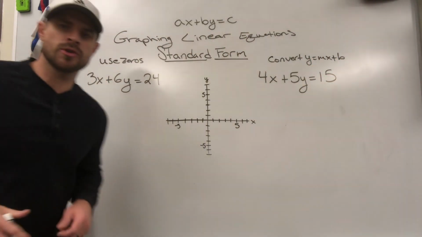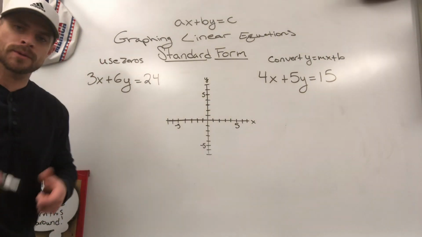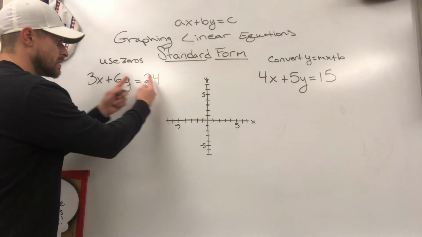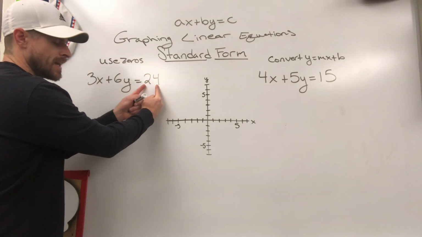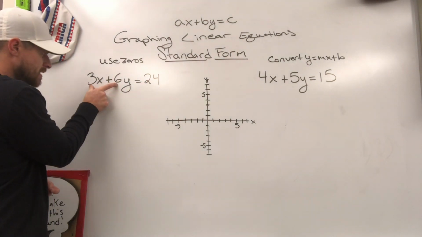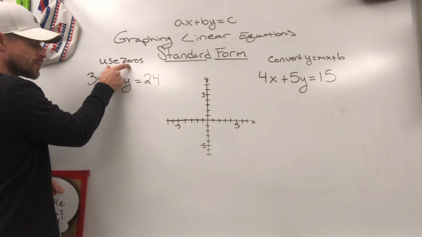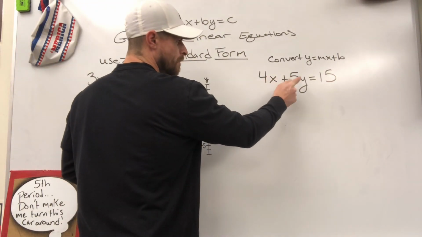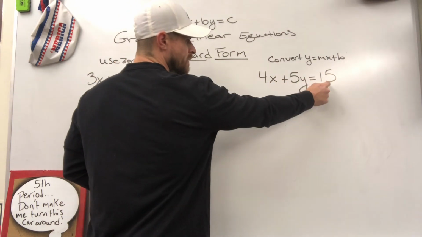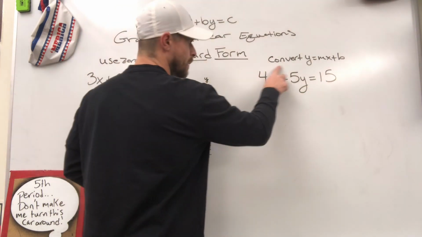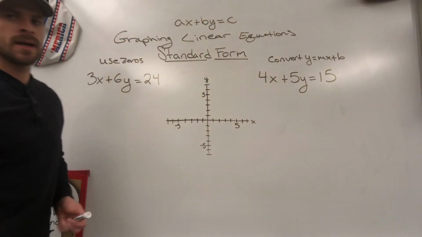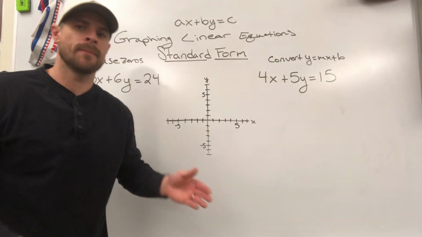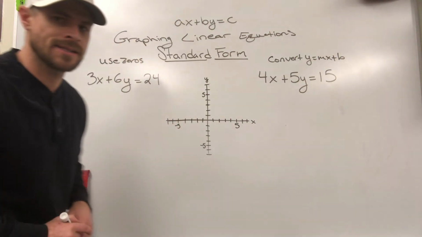So what you as a student should start doing, you see a standard form equation. First thought is, are these coefficients divisible by the constant written out as the c? If they're divisible by this number, use your zeros. It'll be nice, quick, and easy. If they're not both divisible, 5 is, but 4 is not divisible by 15. For that reason, I would convert to slope-intercept form. This is my recommendation. By no means do you have to do that, but I can promise you it's going to make it quite a bit easier if you do.